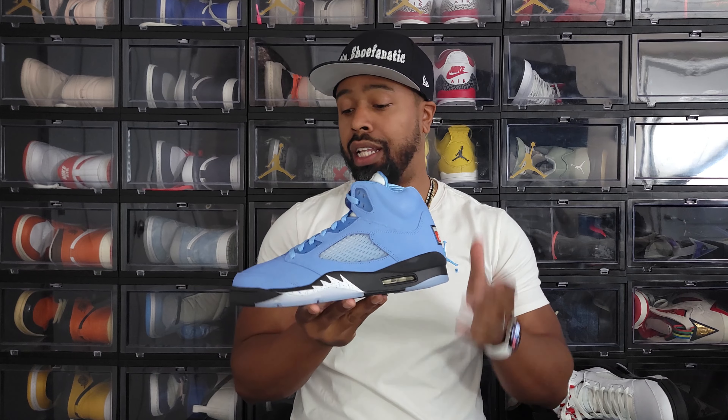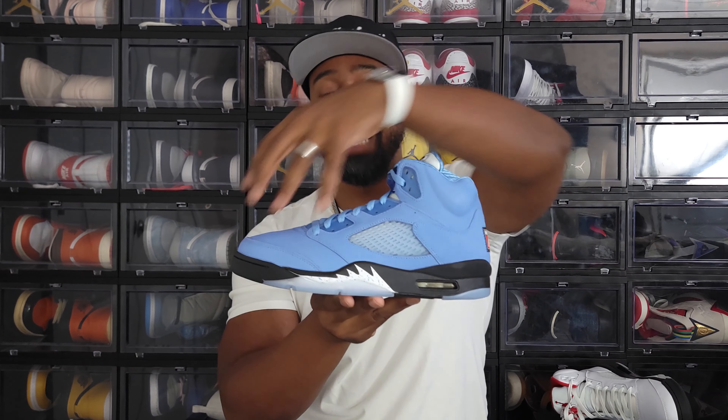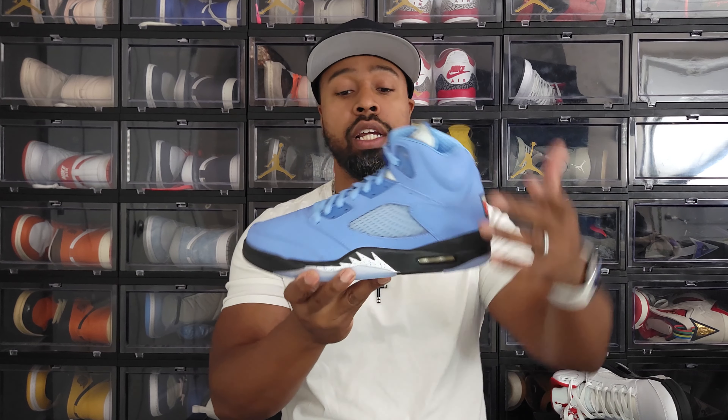Coming up to the lateral side you have that sea of University Blue colorway, which is probably what makes this shoe really pop. The material is not your typical suede with a lot of motion, but it's a nice short-haired new buck or Durabuck - not the materials guy, but it feels really good to the touch and passes the eye test on feet. Standard to most Air Jordan 5s, you have the netting. Shout out to Nightwing over at Weartesters - that netting is primarily for breathability. Since MJ was a world-class athlete who sweated a lot, Tinker Hatfield built these nets into the shoe for lightness, looks, and most importantly breathability.